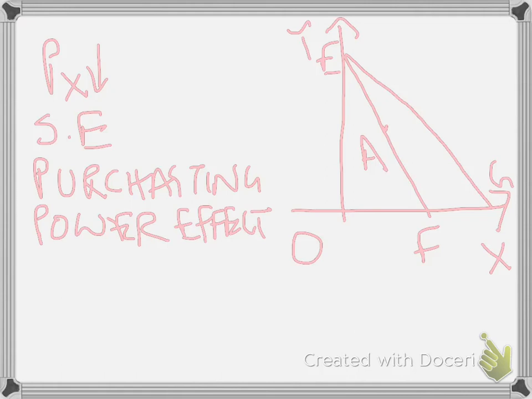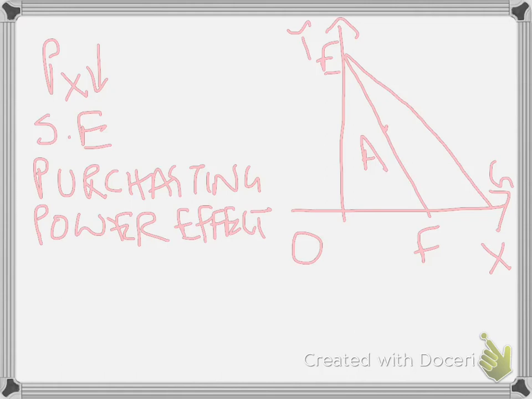The other one is what we call a substitution effect, where if the price of a certain product goes down, in this case the price of X, the consumer will find X to be relatively cheaper than good Y, and that might also prompt him to buy more of the cheaper good. We are making an underlying assumption that good X and good Y are normal goods, and if the price of good X goes down, the consumer would like to substitute the more expensive good Y for the cheaper good X. So they are going to buy more of good X as a substitution strategy.